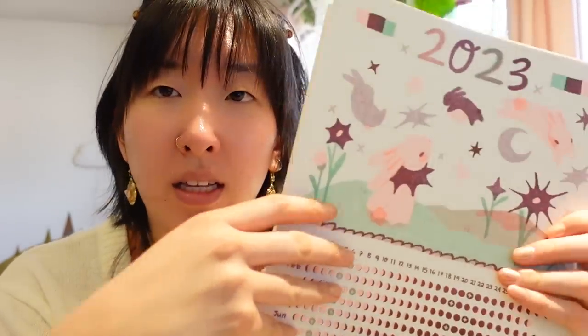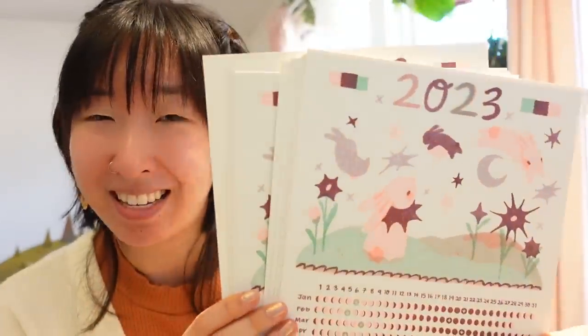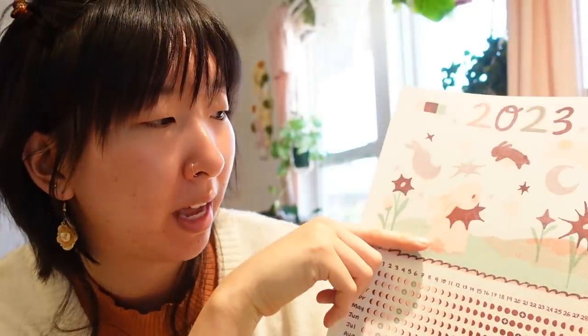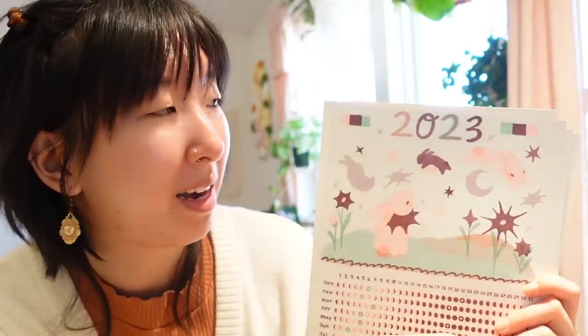I'm also going to grade these calendars. I don't know if I've shown these yet, but they came and they look so nice. I ended up doing a 3-color palette riso for the calendar, and I thought a moon phase calendar would be really fun this time around. And thank you to my patrons for helping me choose the color palette that I went for.